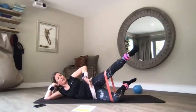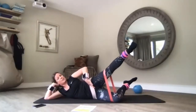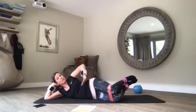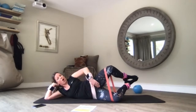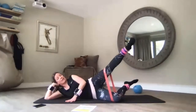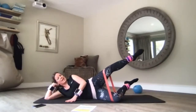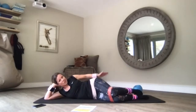Switch off all those muscles. Hinge from the hip. Keep that knee lifted. Glutes and thighs on fire. I can really feel it in my waist as well. One more. Open up. Hold for a few seconds. Lengthen out. Relax that foot. Relax the leg. Bend the knee. Thigh doesn't move. And then just pat it out.